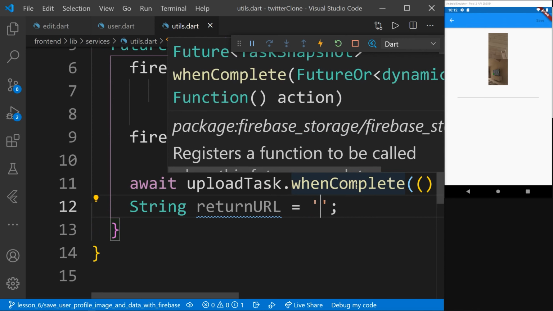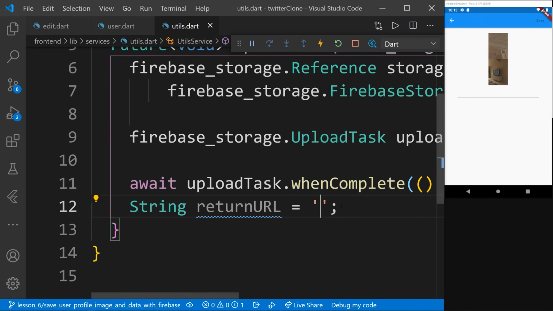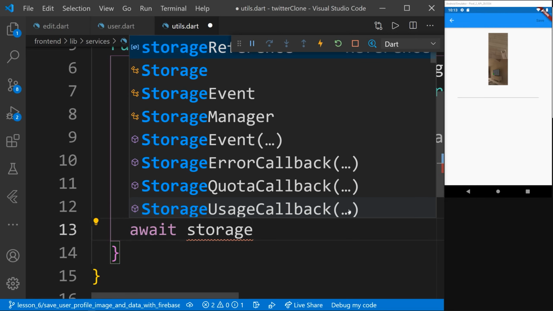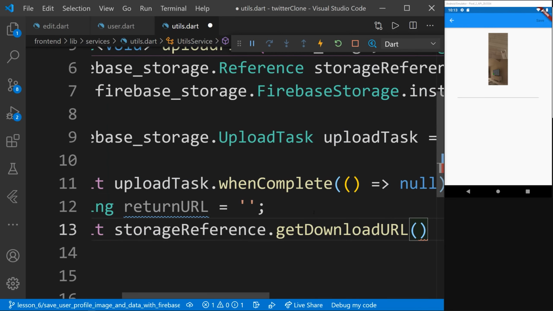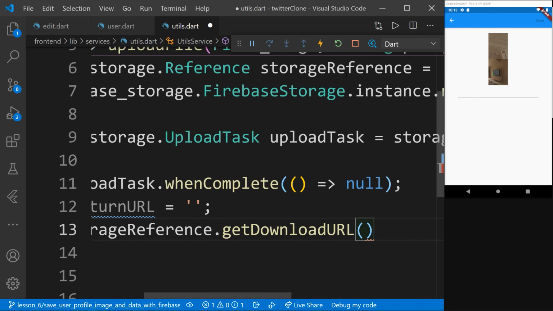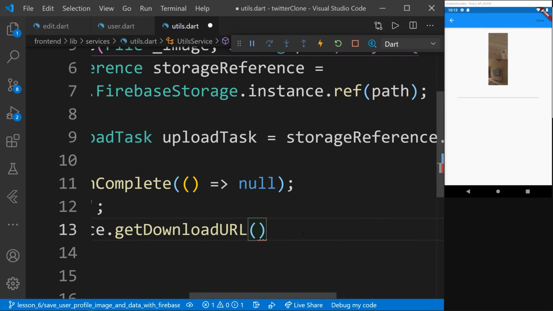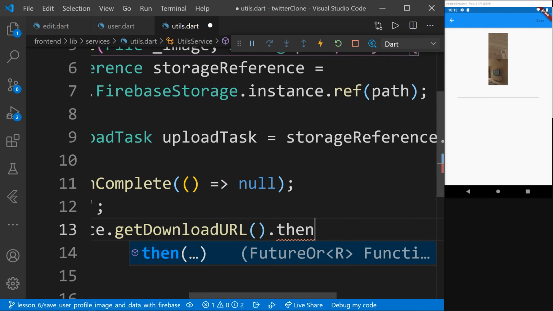So this function will be called whenever the upload task has finished, and then we must retrieve the URL from this operation. So in this case, we are going to say await storageReference.getDownloadURL. So we are going into the storage reference and making a request to get the download URL from the image that was just uploaded to the storage.